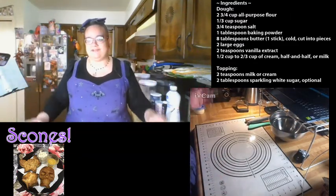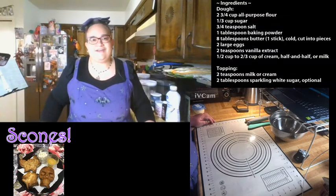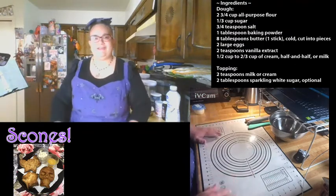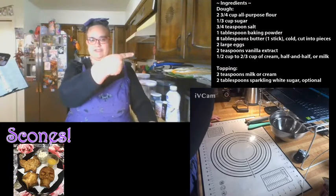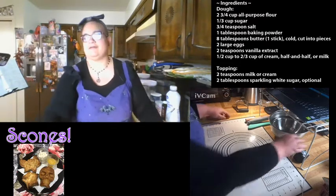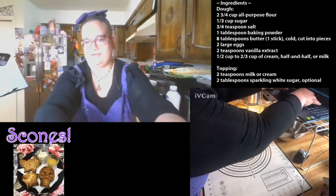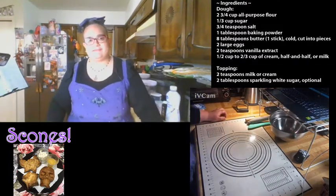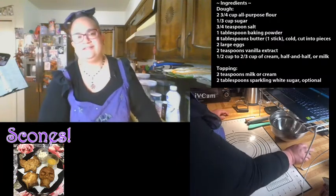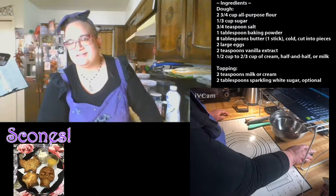This is also figuring out how this works. I've spent about the past hour and a half setting up scenes and things, and so you can see my workspace. I've got an ingredients list, and there should be a chat box there. Nobody's saying anything. I'm going to say something just to have something in the chat box. There. See if that worked. Did that work? Maybe. That might not have worked. I don't know.